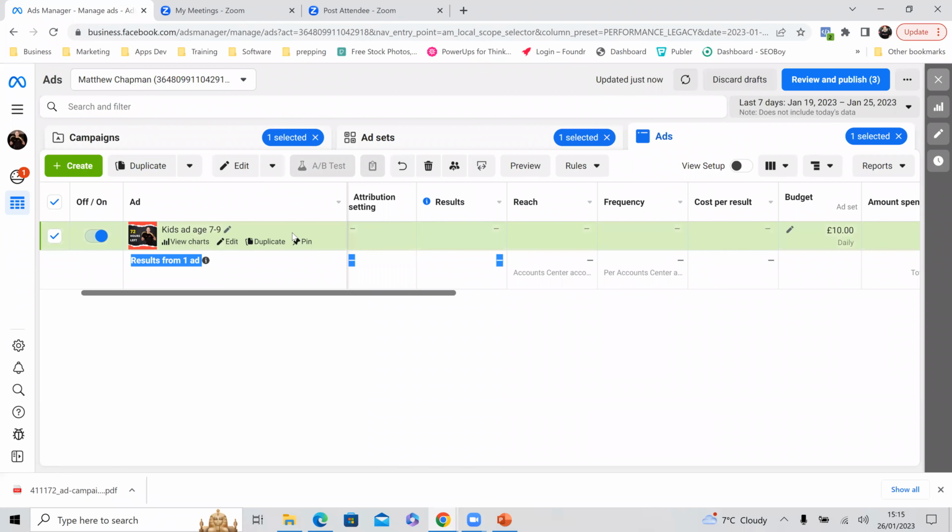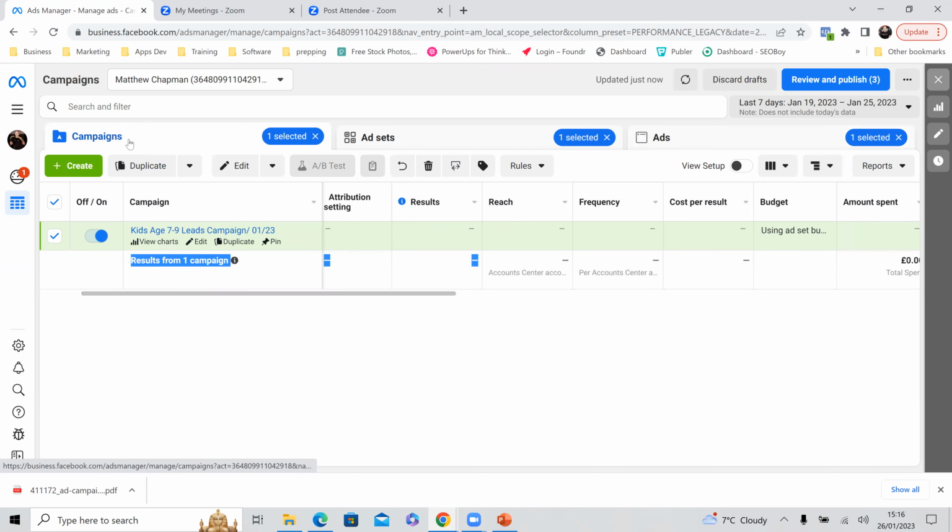So run the ad, run it for 5 days, see how many leads it generates. If it's killing it and you're happy with the number of leads you're getting from the ad, then increase the budget. So go from $10 a day to $20 a day. If you find it's not working and you're not happy with how it is, just switch it off. So there's an on-off switch with all your ads. You just go to the off and you turn it off, and it will stop spending money.